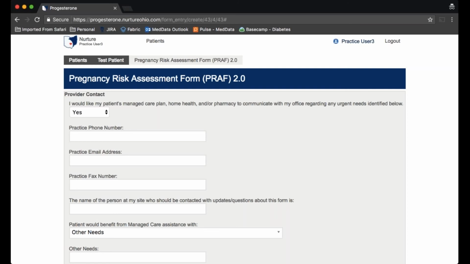Melissa, I don't know if you know the answer to this, but I know we have been told from the county that if a patient presents, say they applied on their own, and they come in with their application showing that they applied on their own and have that confirmation number that comes with it, that we can run a PE, because at least we have the proof of the application and a confirmation number showing that they have applied. Right. Is that, you can still definitely run. Right. You could run the PE, just make sure that they have Medicaid coverage, either presumptive or full, when you enter in the PRAF information.